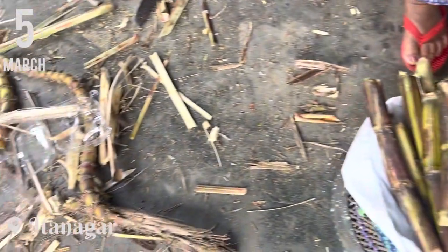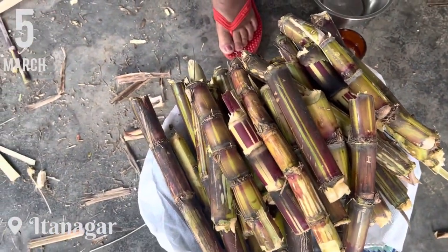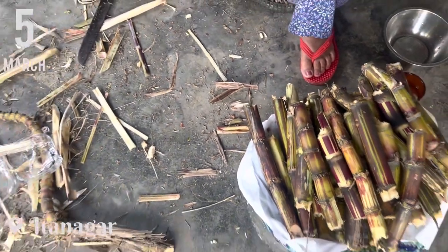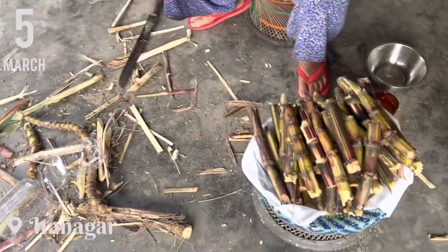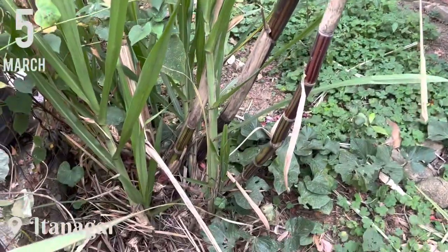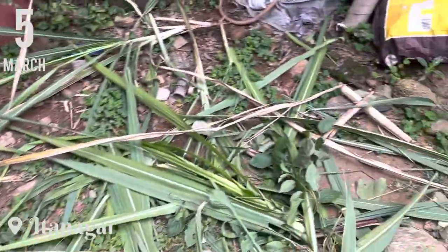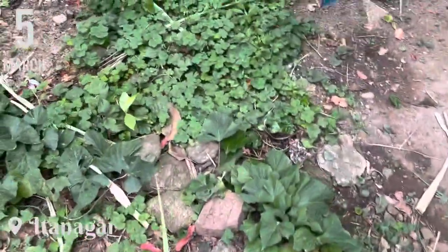Subah subah mummy got some sugar cane from the back side. Piche ka katne ka jagah ko dikhao bol rahe. Mummy has got some sugar canes. Ye hai hamara piche ka bagicha from where she got sugar canes. Mujhe dikhane ko kaha hai. This is the mess she made while getting the sugar canes.